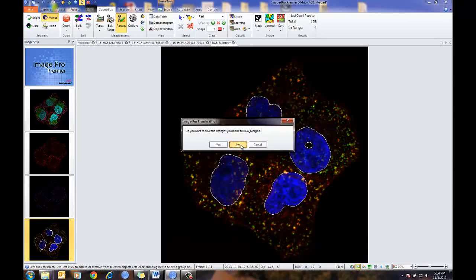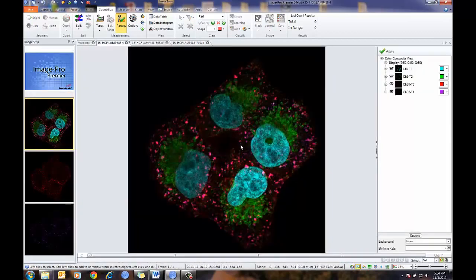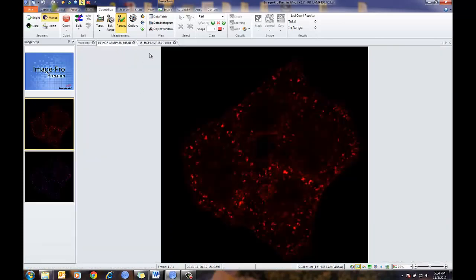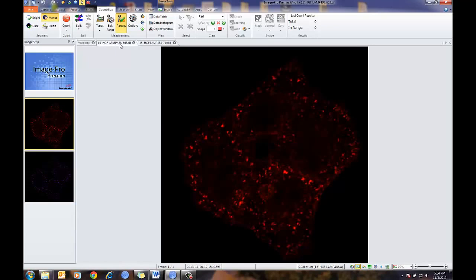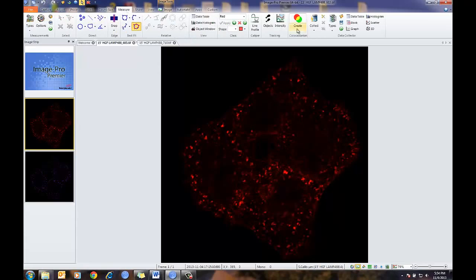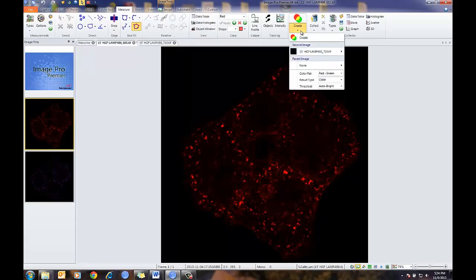It's going to be a slightly different type. So what I'm going to do this time is, let's close our confocal data. I'm going to choose an image. If I had multiple images open, I'm going to choose the active image. Going back to our measure ribbon, I'm going to select colocalization. In this case, I already have my active image selected.